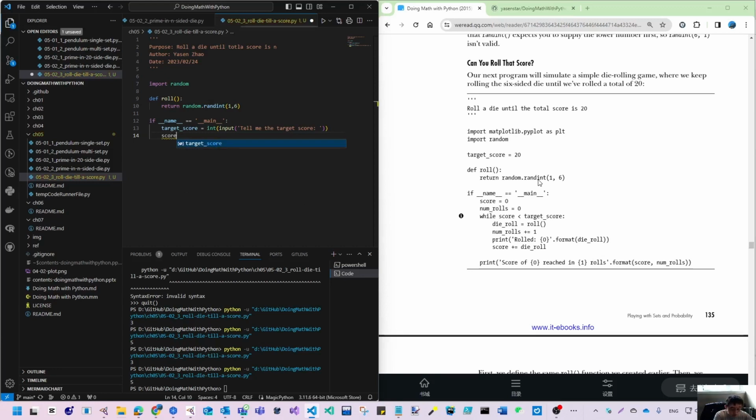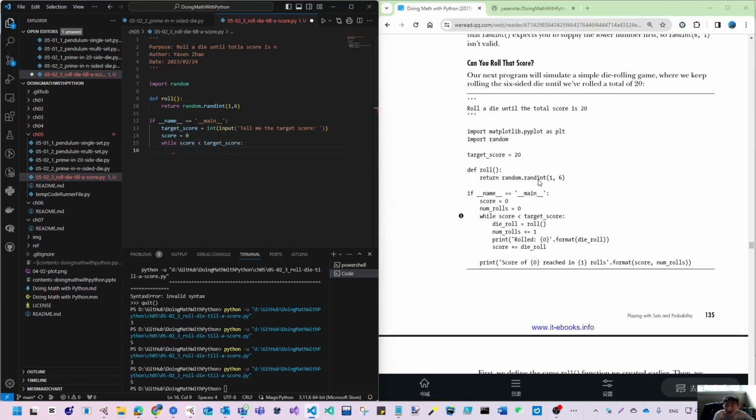We have our initial score as 0, and then we write the while loop. We use a while loop because we don't know how many times it will take to reach the target score, so that's not suitable for a for loop. Whenever score is less than target score, we will do something.